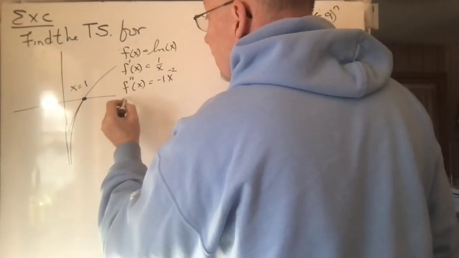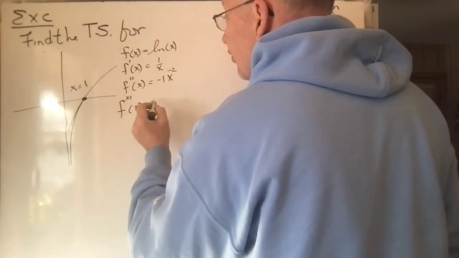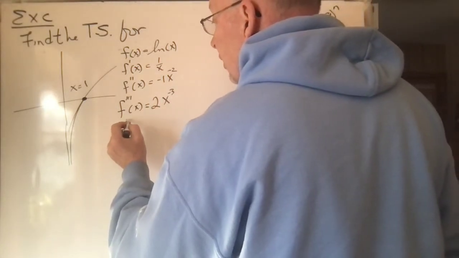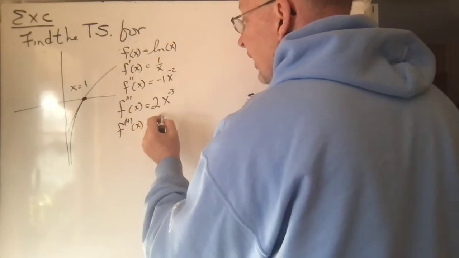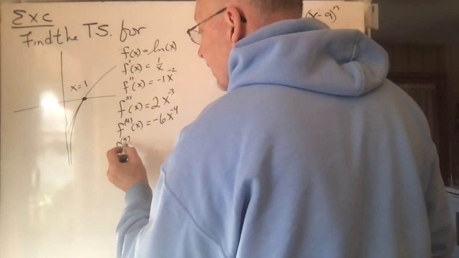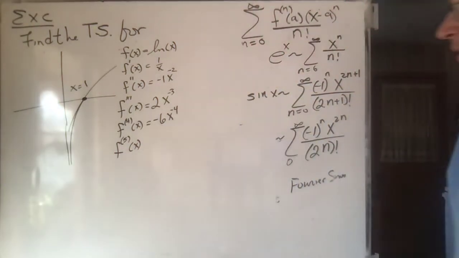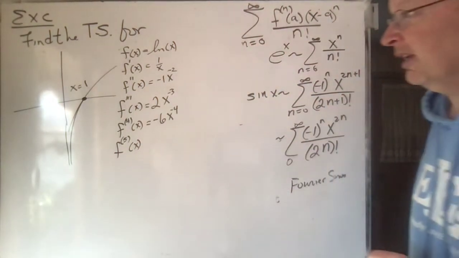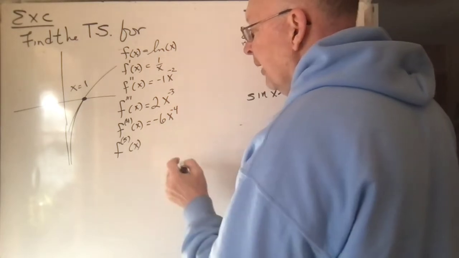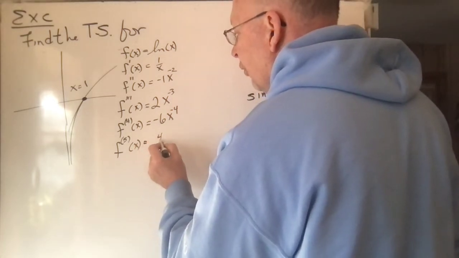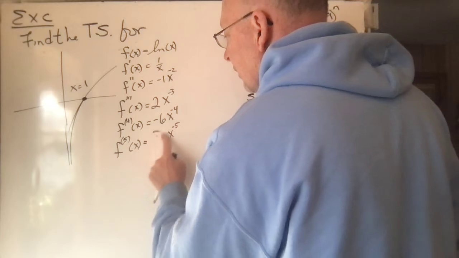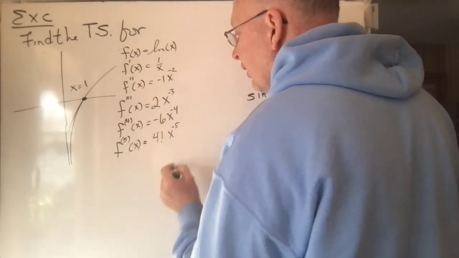And here's the third one, which is going to be a positive 2 over x to the minus 3. The fourth one is going to be a what? Negative 6 x to the minus 4. And now, hopefully at this point in your Calc 2 career, you're starting to notice patterns. I could bring the 4 down and get 24, but I think it's much more instructive to write this as 2 factorial, this as 3 factorial, and now I'm multiplying by 4, so it's going to be a 4 factorial, x to the negative 5, and this one's going to be positive again. Positive 4 factorial, and so on.